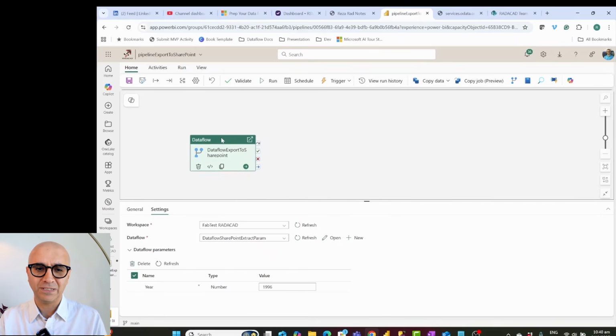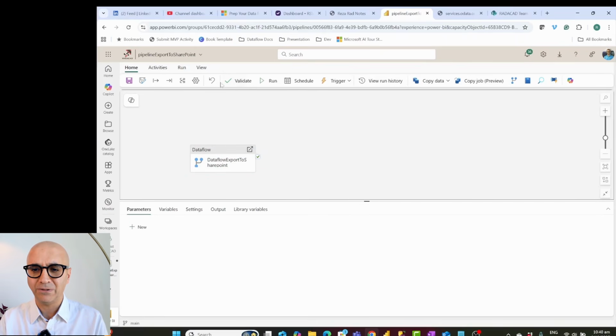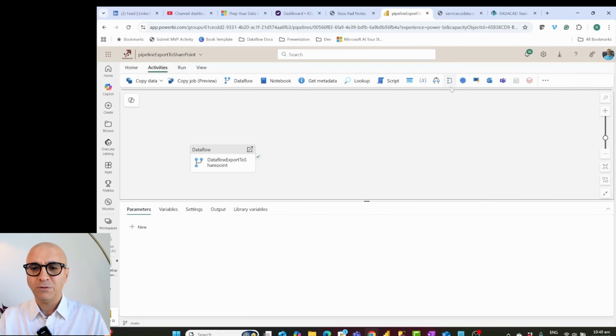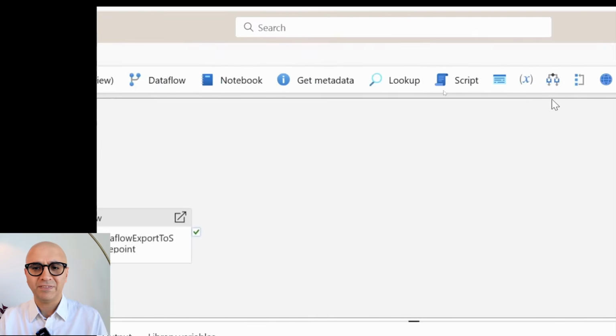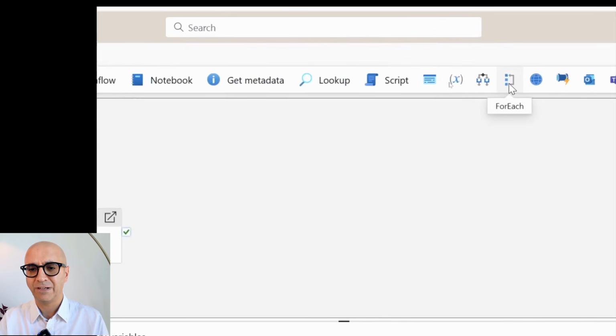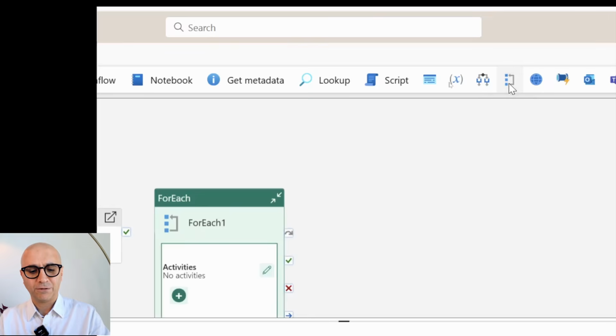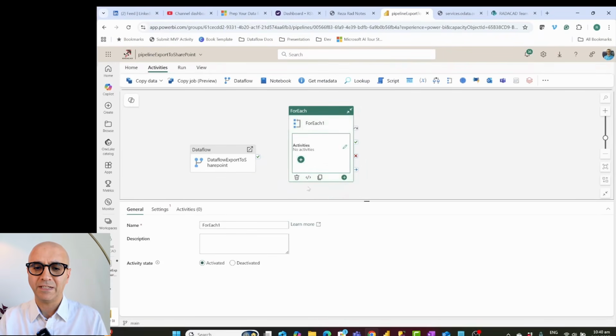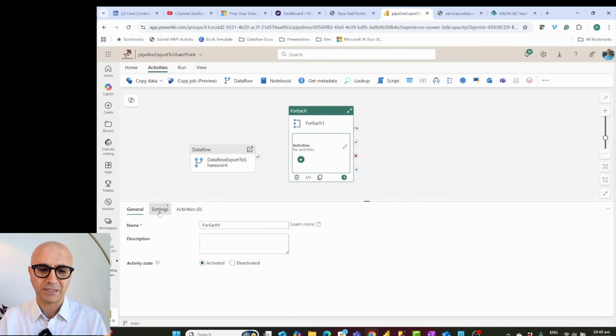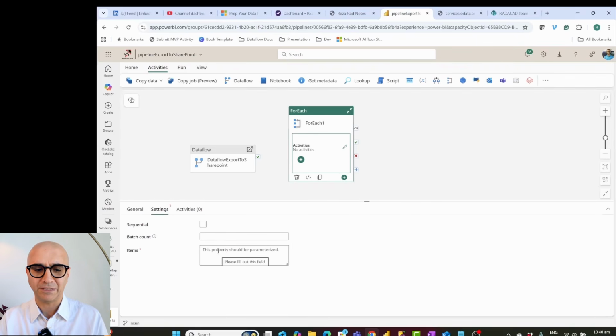So what I'll do is go and add a loop structure here. To add a loop structure, I'll go to the activities section, and here I will find the ForEach loop. A ForEach loop is a way that you can loop over a number of activities, and that loop can have a range. You can say I want to loop this many times. Now this can be generated by a dynamic expression.